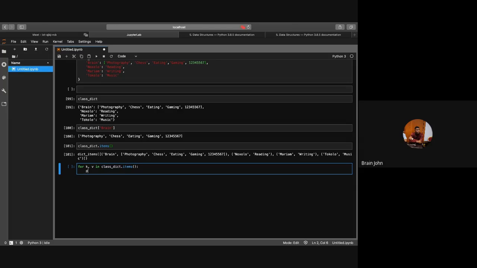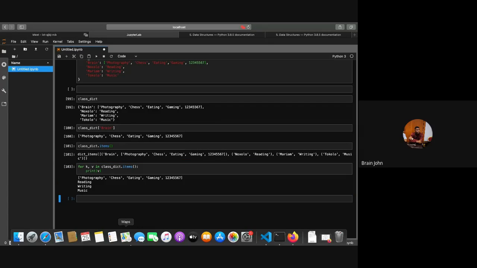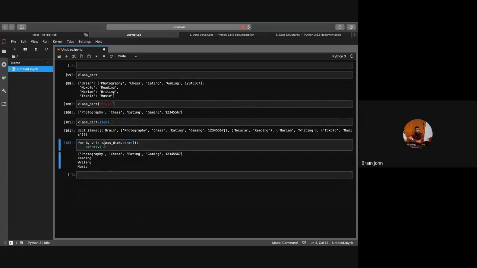So we can say print only the keys. What do you think is going to be printed out? If we print only the keys, we get only the names. If we print only the values, we get only the values. We can make this interactive.